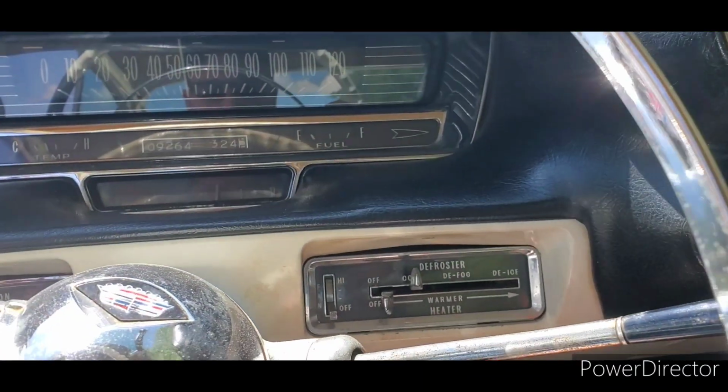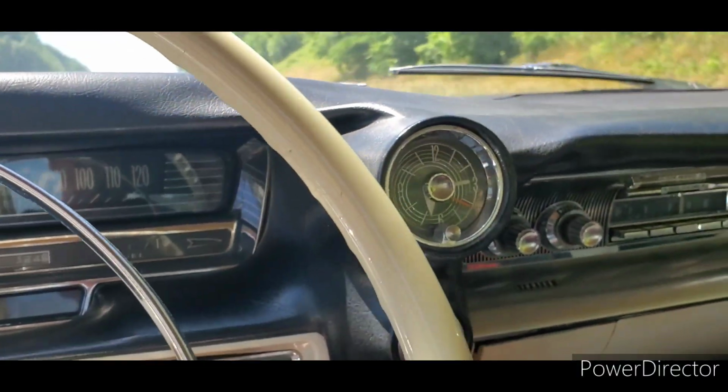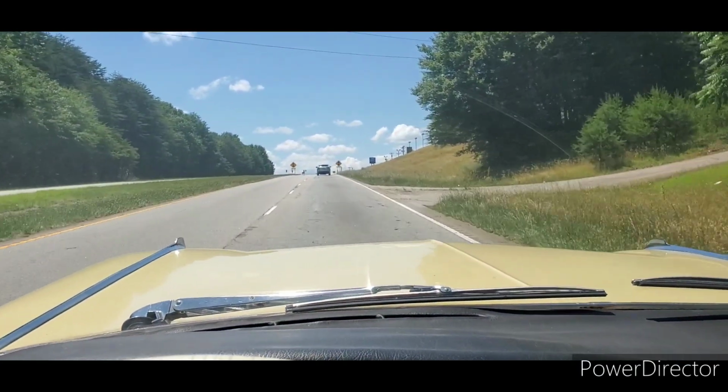I'm just praying I don't run out of fuel, because if this gauge is accurate, I'm on dead E. Well, did we think we was gonna get out of this video without some drama? Luckily, I'm close to home. I'm only 30 minutes from home where I bought this car, but it's already broke down. The brakes are locked up in the rear, sticking. Either the e-brake or something going on where it hadn't been driven a whole lot. And then we got vapor lock issues with the Edelbrock, so it won't even start now.